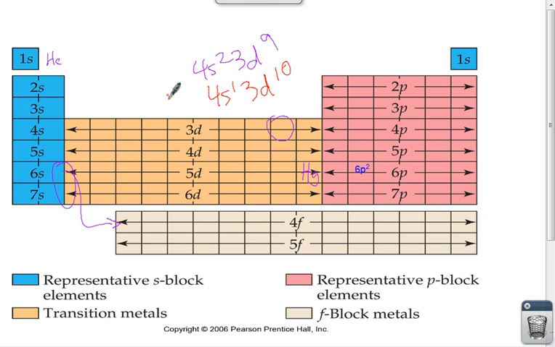Why? The best question is why, right? As we go across, we have more and more protons that are pulling on the electrons, and that 4s2 electron gets pulled in to fill out the 3d. That also happens at a couple other weird spots. And again, I'm going to reiterate, do you need to know this for this next couple seconds? No, but it's just interesting.